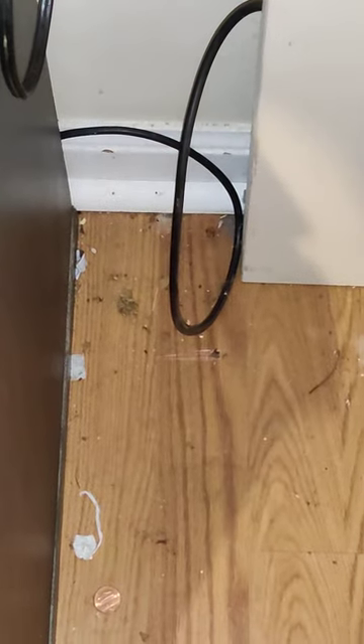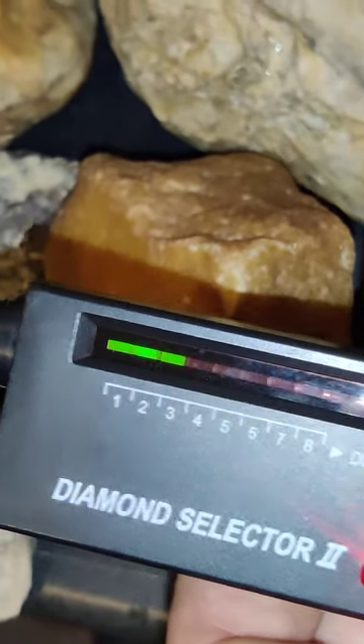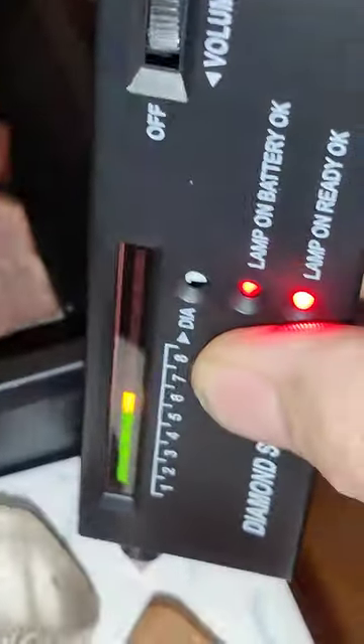Turn the tester on and get it up to about 1 to 1.5, then let it sit — it's gathering the ambient room temperature. Let it sit until the second light goes red, then you're ready to test. It takes about 30 seconds to a minute. Once it's lit up, take some base readings. I have glass and porcelain here; I usually start at about 3 to 3.5 for normal room temperature. Testing the porcelain — I get about 5.5 to 6, which is accurate because that's where glass and silicates should be. Pure crystal glass reads about the same, 5.5 to 6.5. Garnet comes in a little higher: about 6.5 to 7.